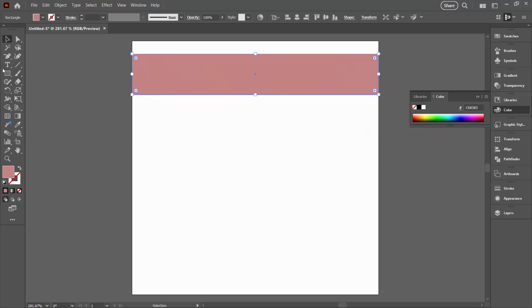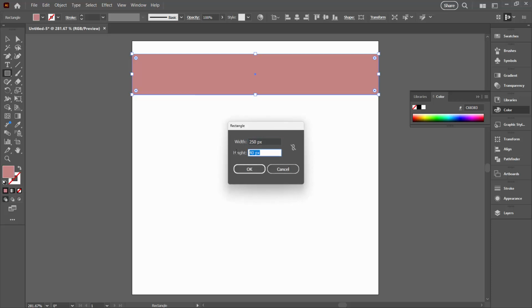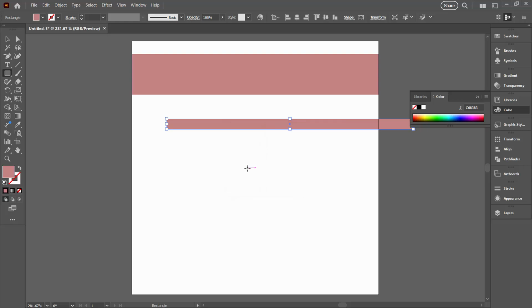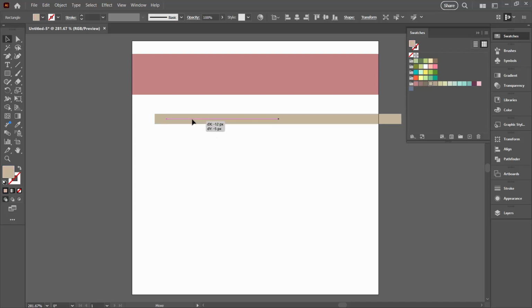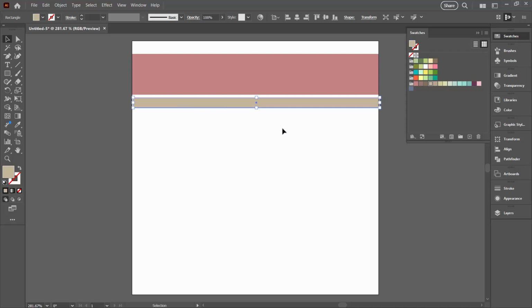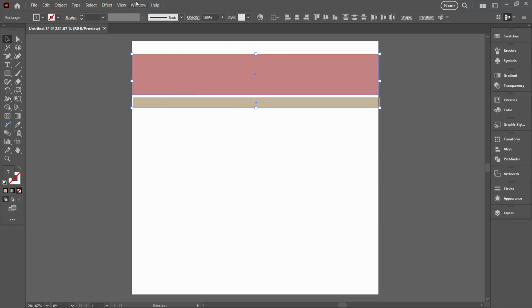I'm going to make a second shape, so again back to the rectangle tool, click in the document. This time we're going to use 10 pixels as the height. I'll click OK, and we need a different color for it. So I'm going to Swatches panel, and let's choose a different color. At this point it doesn't really matter what colors you use because we're really just going for the background pattern. It's fairly critical that things are going to line up here, so I'm going to select over everything.